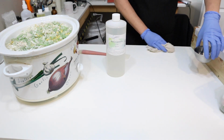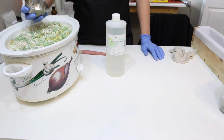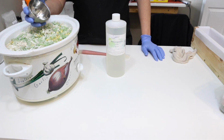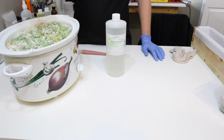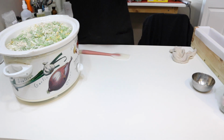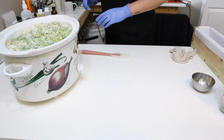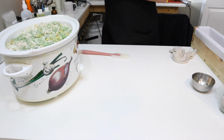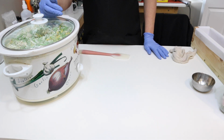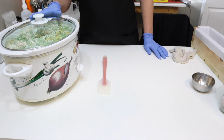I find it makes my soap dry and brittle. So because I know this is the size I always do, I'm going to add 1 ounce of lactic acid to help solidify this and to help harden it when it is curing. And for right now, that is all we are going to add to this. I am going to leave this with a lid on it for about 20 minutes, and then I'm going to come back and stir. So I'll bring you back in 20 minutes and we'll see where we are. I will stir it and talk about the steps that we go through.